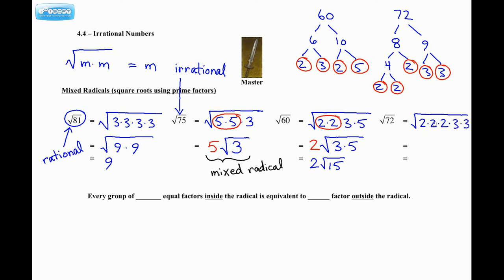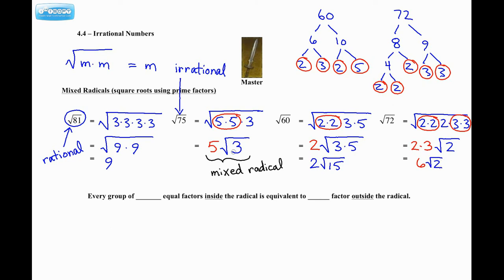So I need ones that are repeated. I can pair those together and I can pair these together. So there's just 1 factor of 2 that is stuck. These 2 come outside here, and these 2 factors of 3 come out as well. That's 2 times 3. And I still have this root, and the 2 is still trapped. So my final answer is 6 root 2, or 6 times the square root of 2.